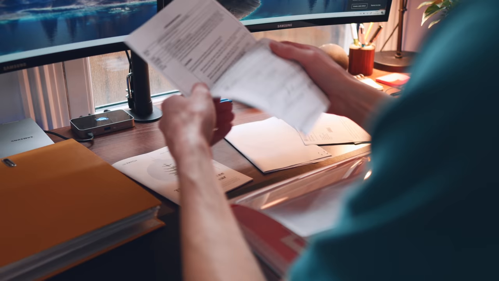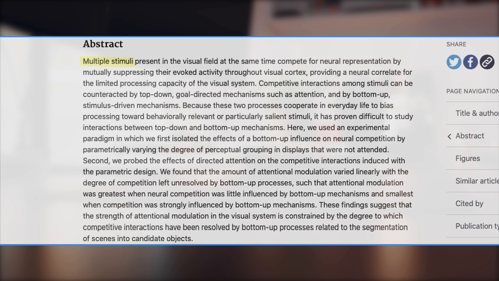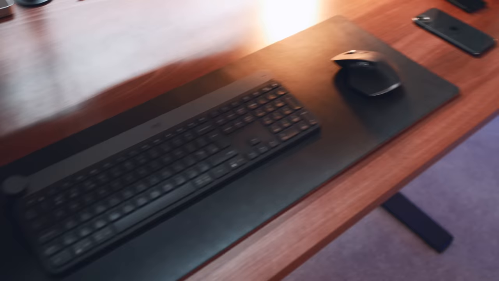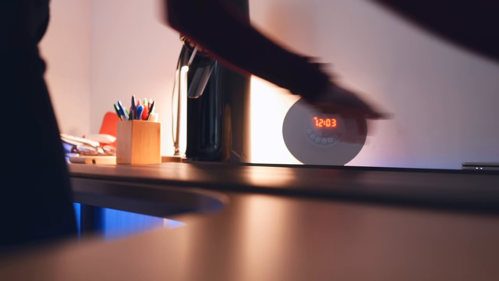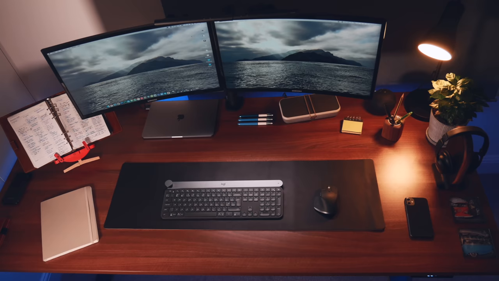And then second, and more importantly for me, minimalism is actually all about taking away all of the clutter that gets in the way of us focusing on what really matters. In a 2011 study, researchers at Princeton showed that multiple stimuli, i.e. clutter, makes it difficult for people to focus on tasks by competing for neural representation. So a tidy and uncluttered desk improves focus, making that state of flow much more likely. And it's pretty clear in the evolution from my old fairly cluttered desk setup to my current setup, I now only have stuff on my desk that I actually need on a daily basis.